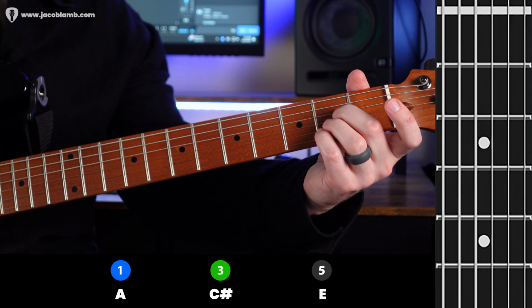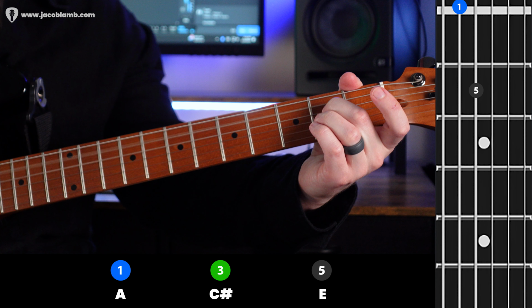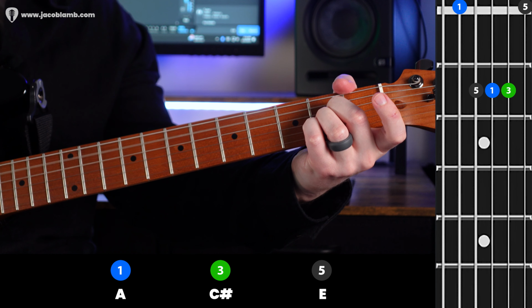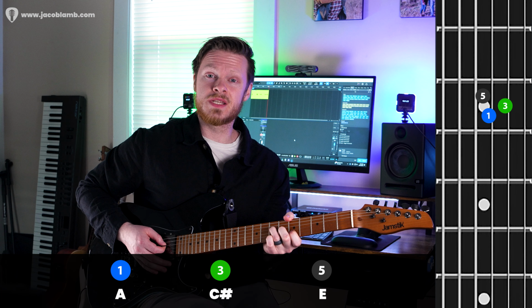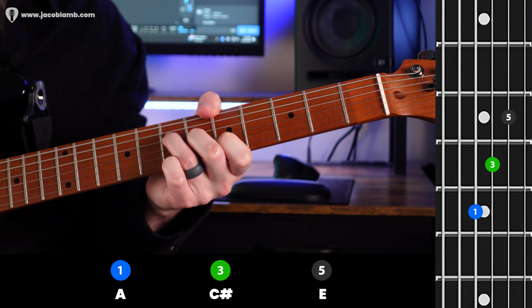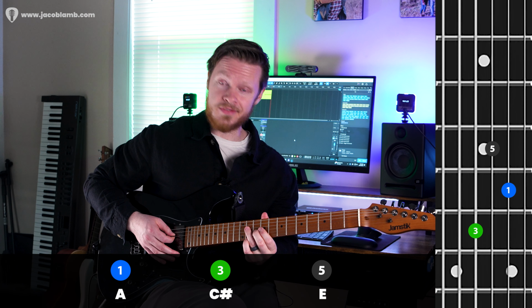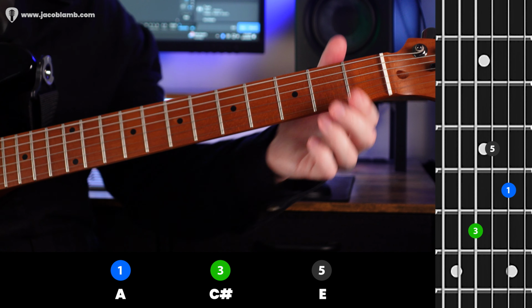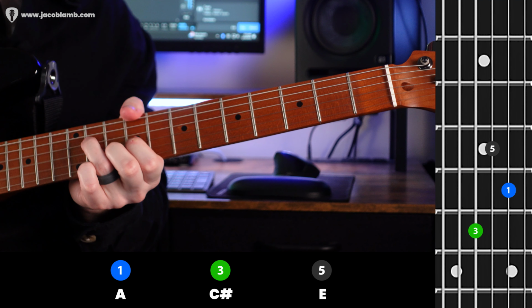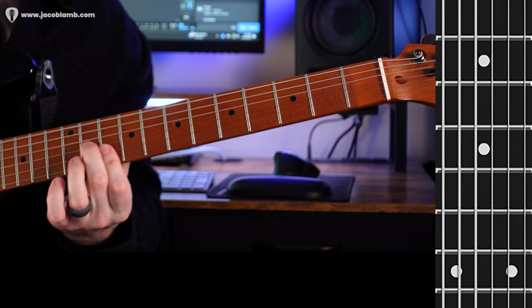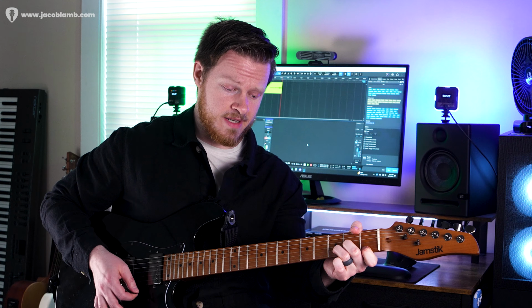Let's use A as an example. In our A chord, we've got the notes A, E, A, C sharp, and E. If we move those three notes up the neck, so we've still got A, C sharp, and E, we've got the next version of our A chord. We can do it again by moving up even further to C sharp, E, and A. So all ways to play an A chord up the neck. We can do this on any set of strings and with any chord, even minor chords.